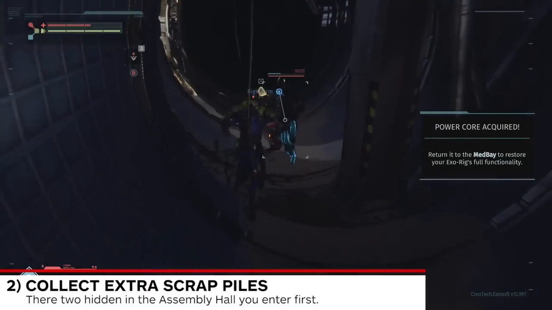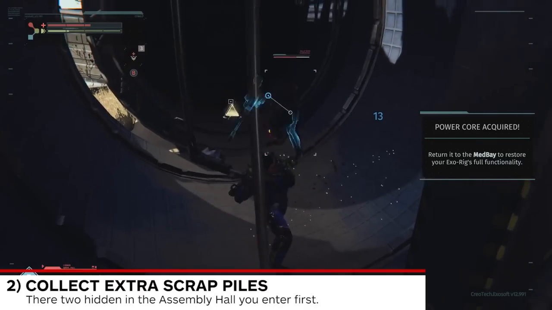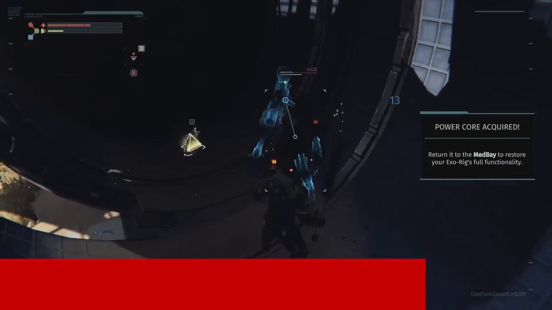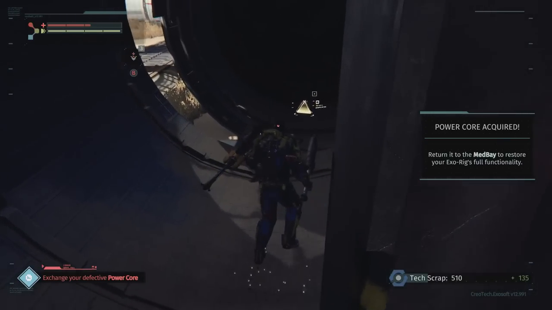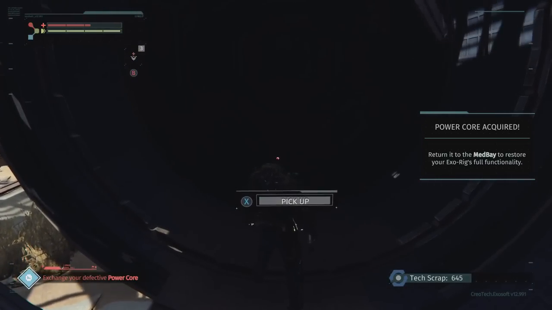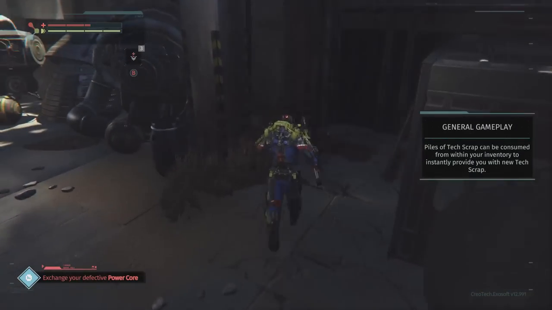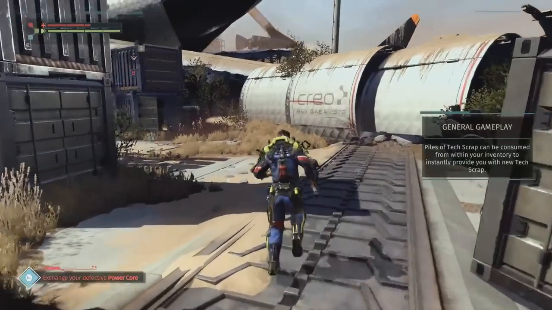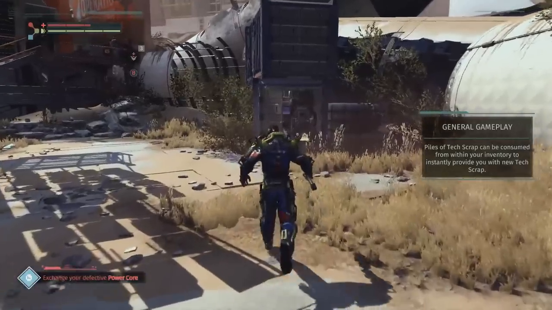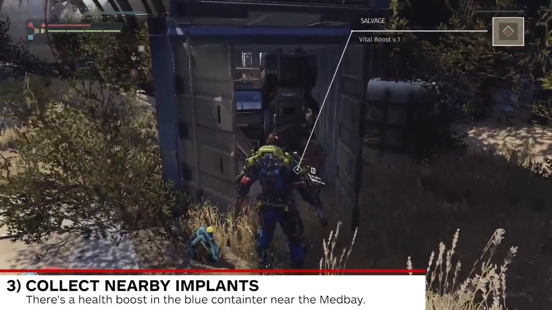Once you're into the game proper and have found yourself a replacement power core in the assembly halls, before returning to the medbay to install it, be sure to enter the pipe on your right on the way back. There's a worker in here who you can kill for some extra scrap, but there's also a small pile of rare metal scrap worth 600 tech scrap. There's also another one behind the old machinery on the other side of the corridor as well, which is worth 400. There are also 2 hugely valuable implants to pick up before heading back to repair your power core.